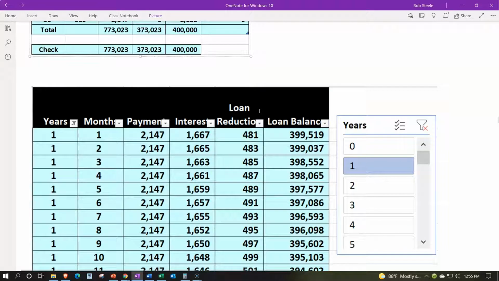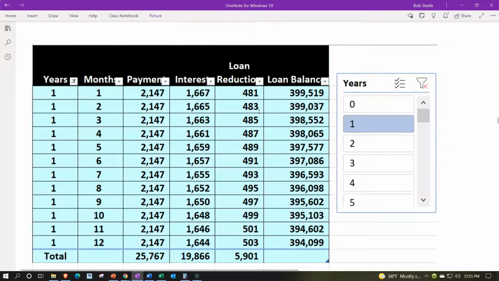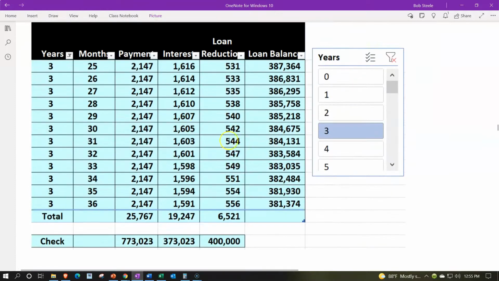Okay, so once we had that, we added a table last time where we had this slicer functionality, which gave us a bit more functionality than we would have if this is not a pivot table, this is just a slicer, which is in essence a filter. You can see the filter up top. That's going to filter by these year 1s here, as we saw, and that's why you need a 1 for each item, and it just filters that out so you can filter it by year 1. And now I can take my 360 very long amortization table, filter it down by year, and I can see the total interest and the total loan payment reduction as well as the loan balance quite easily.